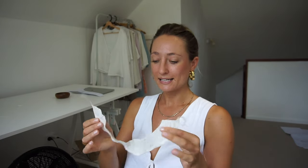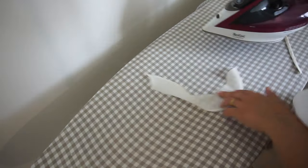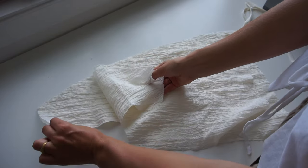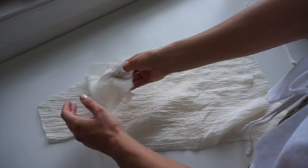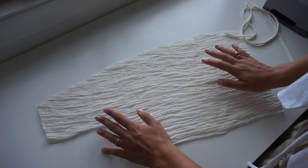Now it's time to go over to our iron, and we're just going to iron our straps, and we're also going to iron the back facing, and then it's time to start sewing the front of the top. So here we have our four front pieces, and we're just going to put two of them to the side now. And what we want to do now is sew the front of the front together.